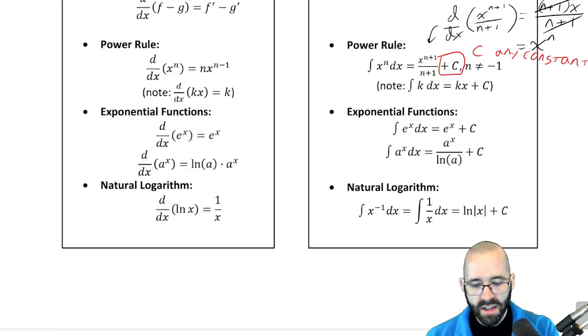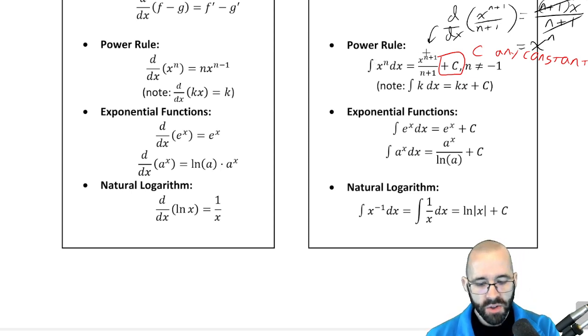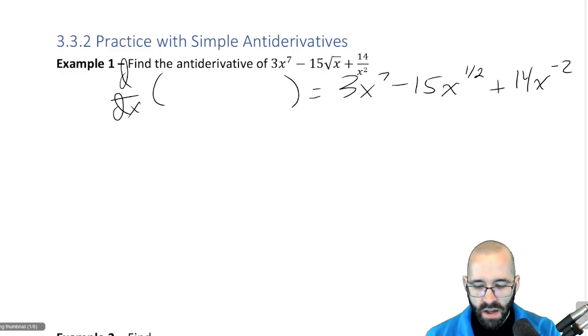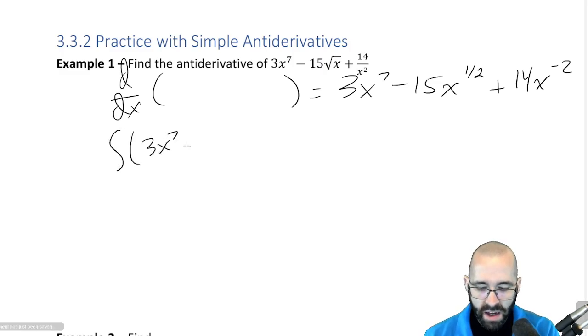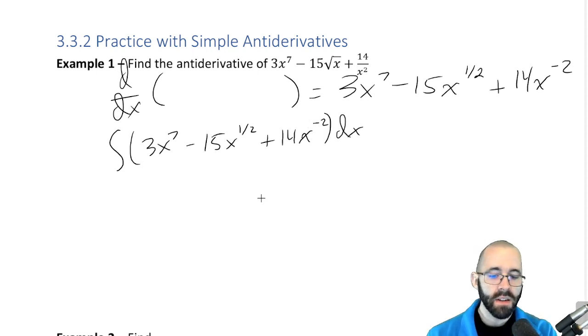The power rule says that if you're taking the integral of any x raised to any power other than a power of -1, you just add 1 to the exponent and then divide by that new exponent, and then add any constant. So what we're doing is we really want to find the antiderivative of all of this. We can write antiderivative as an indefinite integral. So this is what we're really doing.